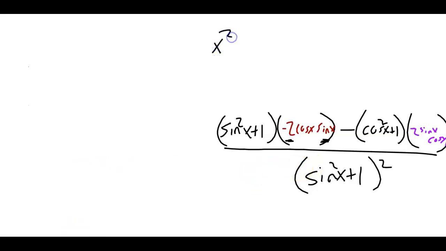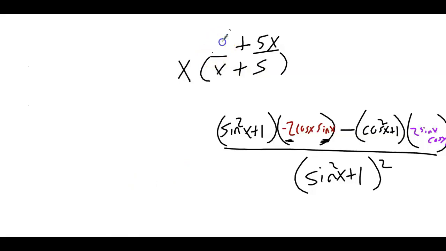So if I gave you guys this, you guys hopefully remember how to take out a greatest common factor. What do these two terms have in common? They both have an x, so you can divide that out and write it like this. That's called taking out a GCF, right? So we're going to do something a little bit like that. Well, let's look at this expression that we have right now.